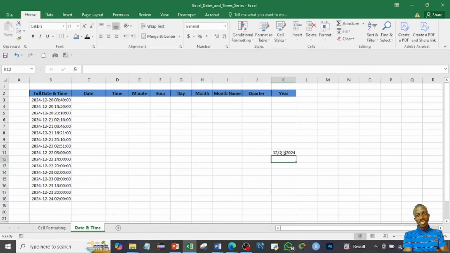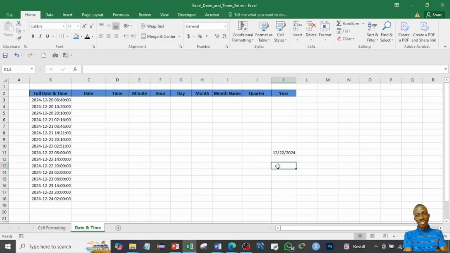You see we are having the date for today here. The formula is equal to today, with a bracket being opened and closed, to get the date for today.